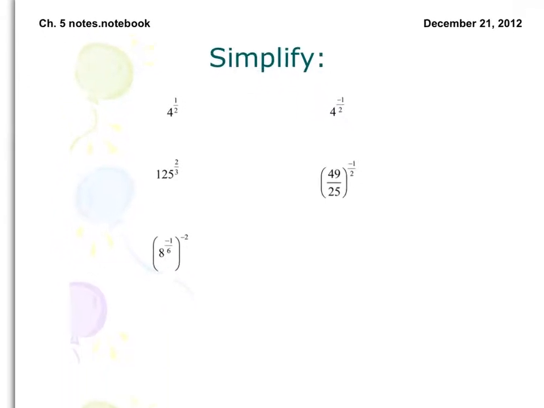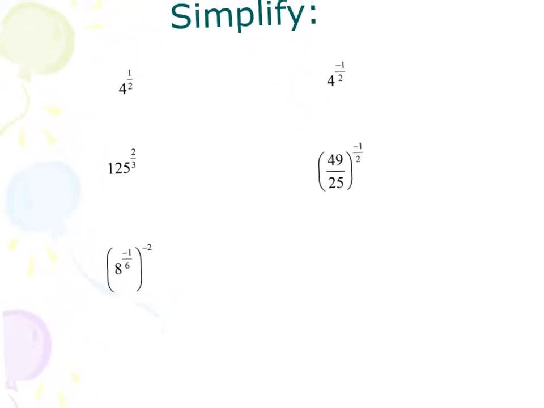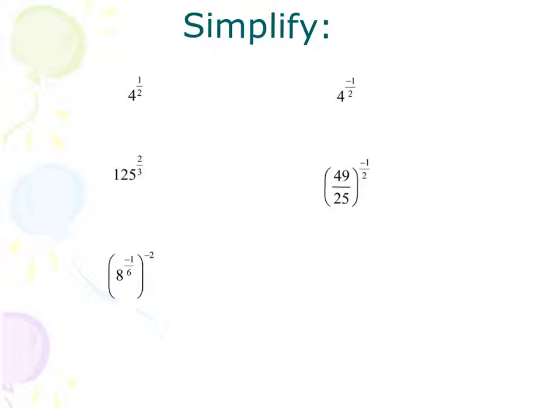So here's our first little set of problems that we could see in Learning Target 5.2. 4 to the 1/2 power. Just to apply what we just saw, this says that if we take 4 to the first power, because that 1 represents the power, the 2 is the root. So I'm taking the square root of 4 to the first power, which is really just the square root of 4. It ends up being 2. This is one you should get familiar with because you'll see it a lot. Raising a quantity to the 1/2 power is the same as taking the square root.